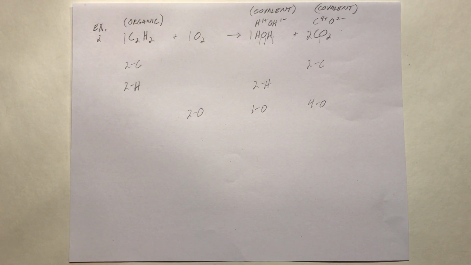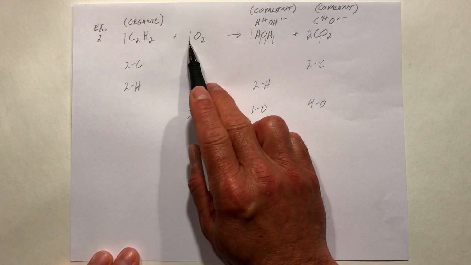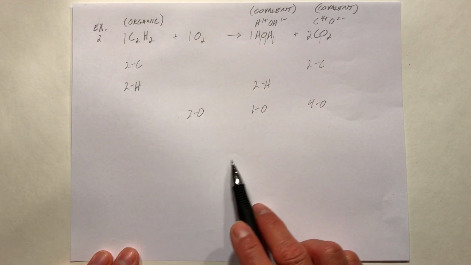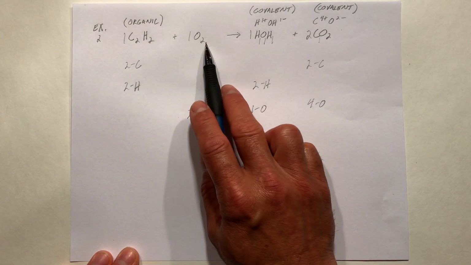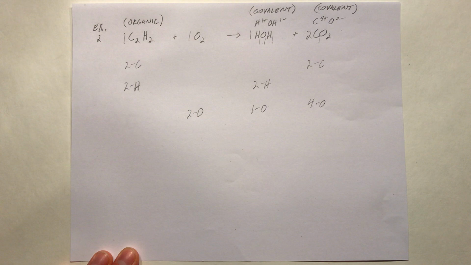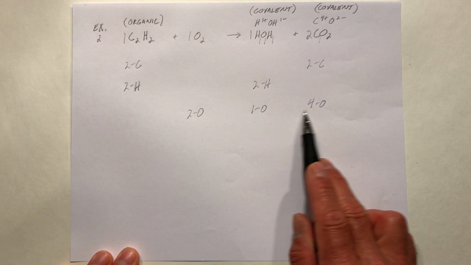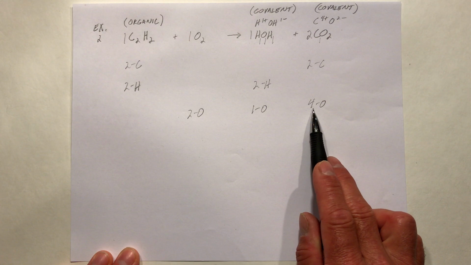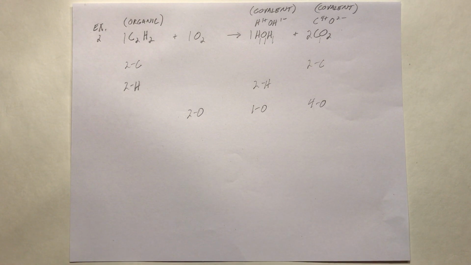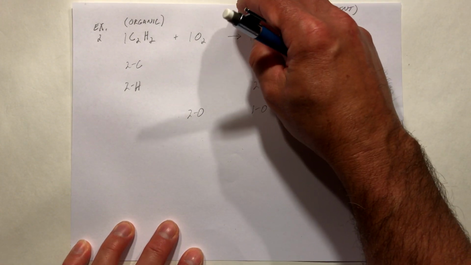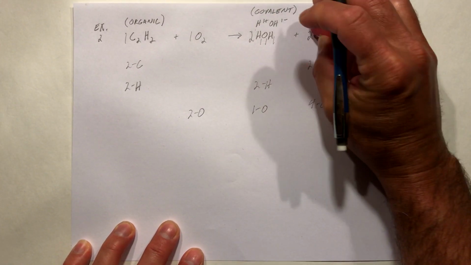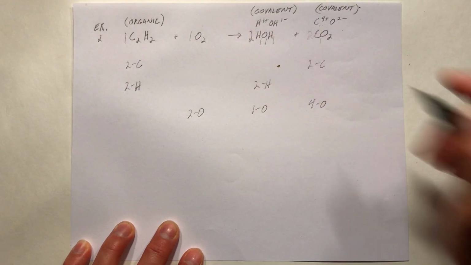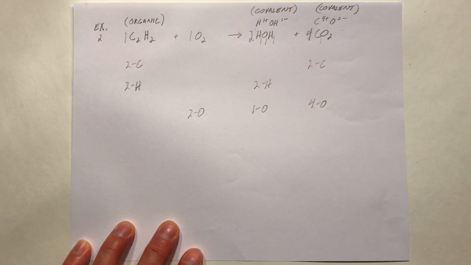Now this is an example of where we would want to double the recipe, because any whole number times 2 is going to be even, and 1 plus 4 is 5. That's odd. So how are we going to put a whole number there, multiply it by 2, and get an odd number? That's not going to happen. What we can do is double the recipe to make our odd number of oxygens here even, because anytime that you double an odd number, you get an even number. So let's go ahead and do that. Let's make this a 2 coefficient and make this a 4 coefficient. So I just doubled those numbers.